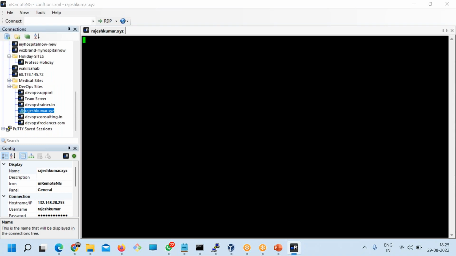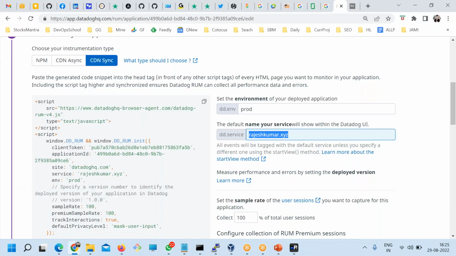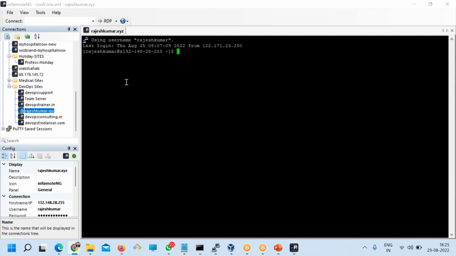This is the Rajesh Kumar.xyz website. This is the commit I'm making, and in this front end I'm going to add this, here in public HTML.